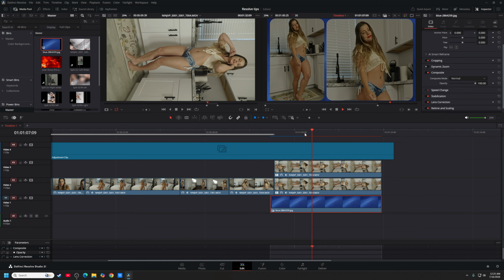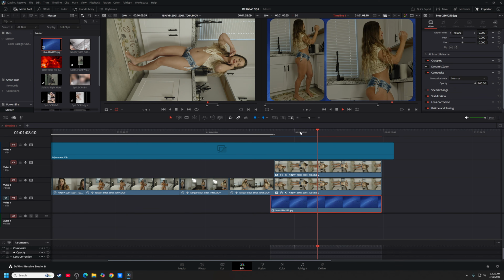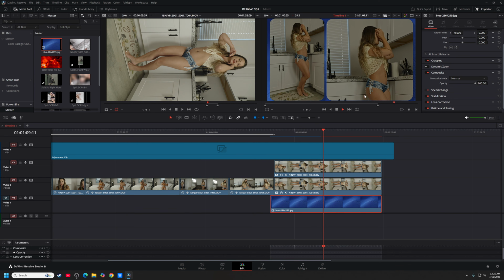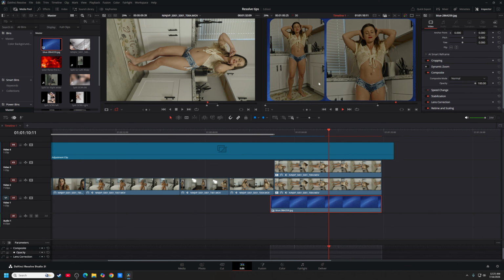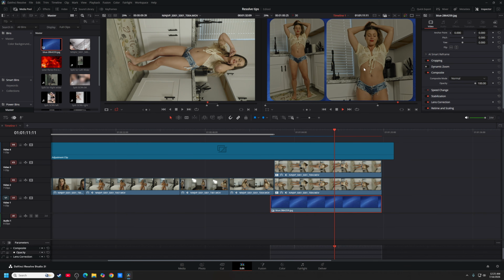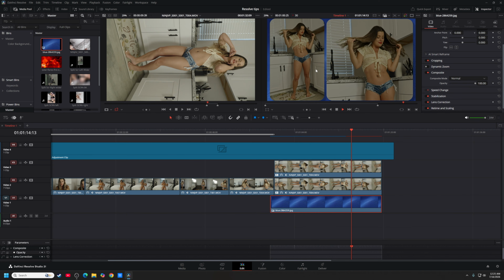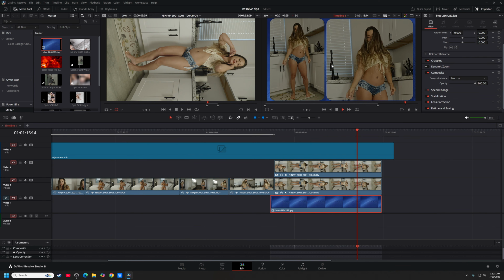When I play it back, it'll play back in real time. And so yeah, I got a nice background. I got the shadow. See the shadow background that's in there. I can make the shadow more prominent if I want. And I'm watching my video, how it's going to pan out.